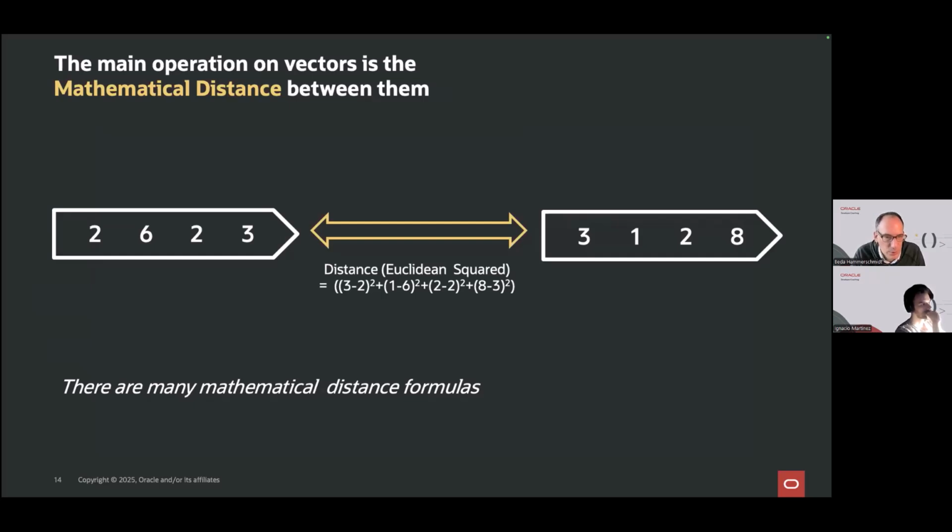And then you say, well, things that are close together are similar, and things that are very far apart in that vector space are not similar at all. So in almost every case, there's also some scoring or an order by where you say, I want the results ordered by the distance. And I think those are the concepts.